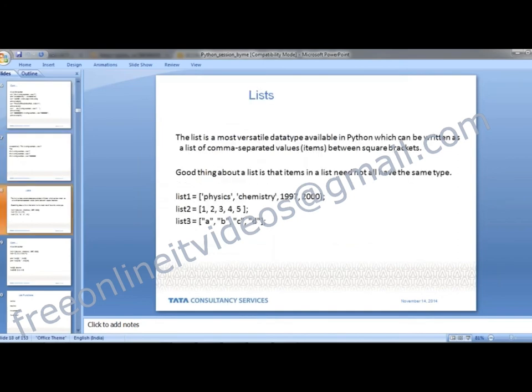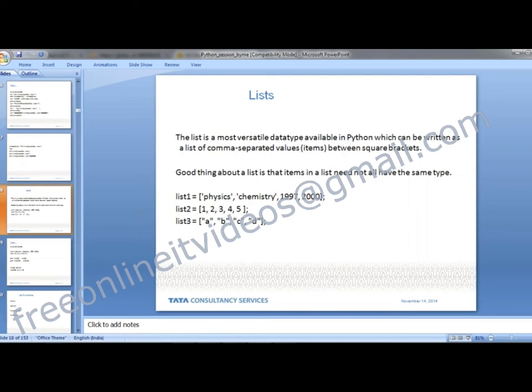Okay, good. So coming to lists. Told you, lists, tuples and dictionaries, three are new data types in Python. So what is a list? What is a tuple? What is a dictionary? List and tuple look exactly the same. Both are the same, they have one major difference between them.